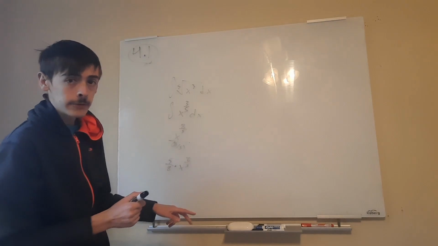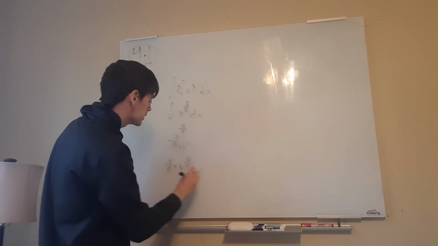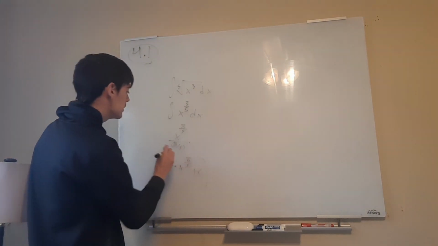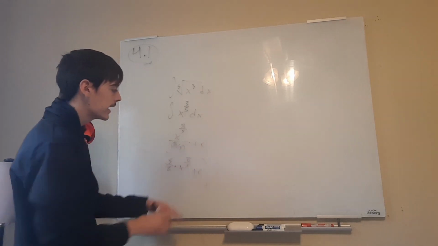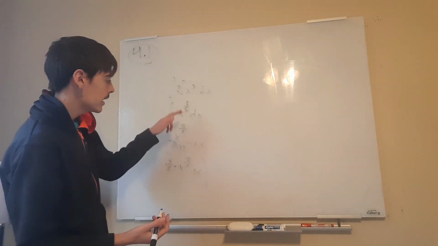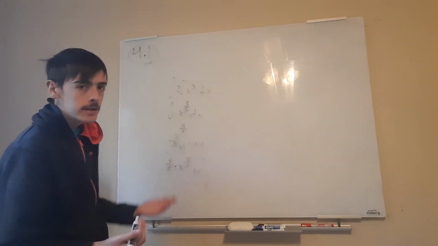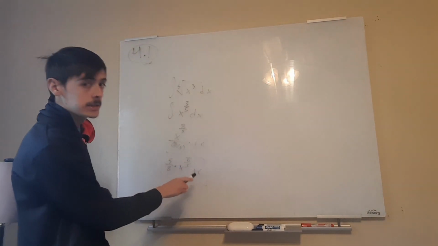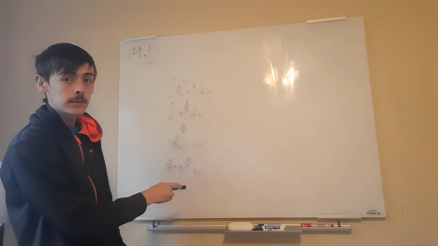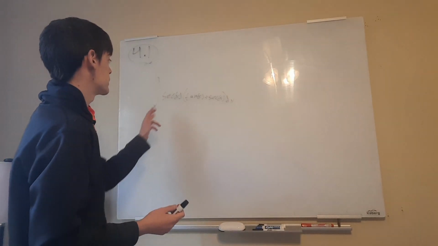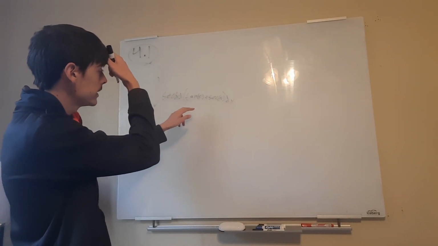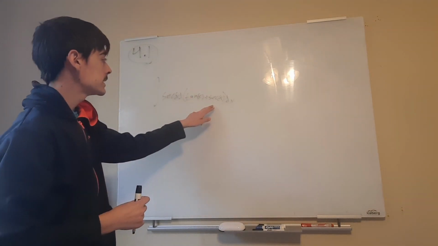And now that we're done simplifying, this is when we could write our plus c. You could technically write a plus c up here and then keep moving down, but it's kind of annoying having to rewrite plus c over and over. So all you really need to do is do all your integration, simplify, and then write your plus c when you're finished at the end. Next up, we have the integral of secant x, all multiplied by the quantity tangent x plus secant x.